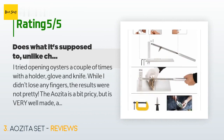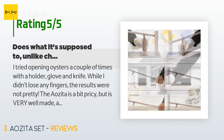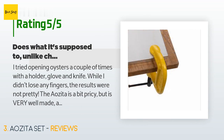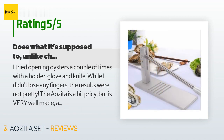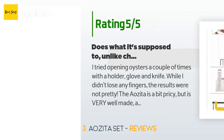A customer said, "I tried opening oysters a couple of times with a holder, glove and knife. While I didn't lose any fingers, the results were not pretty. The Aozita is a bit pricey, but is very well made, and does exactly what it's supposed to, gets oysters open with little muss or fuss, and no blood. If you love oysters and want to be able to buy at market and open at home, without adventures, buy this opener, it's well worth it."